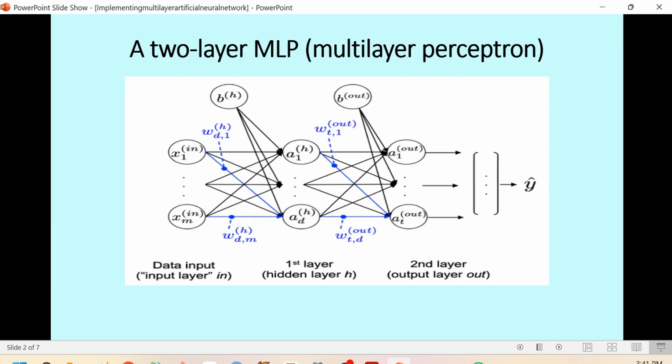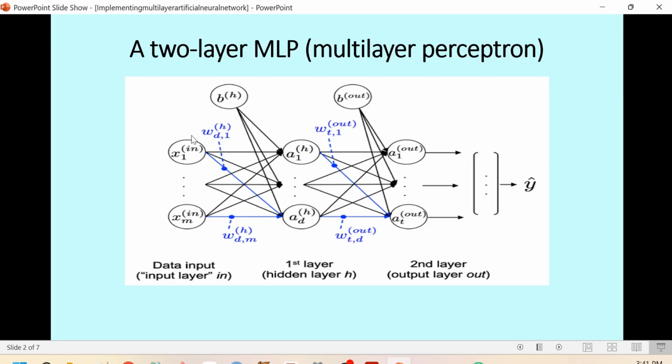So here we look at this figure. This is called a multi-layer perceptron, or MLP, a very simple neural network. Here we see there are two layers. The first layer is the input; we can also call it a layer, but usually from the next layer on, this is a hidden layer. The hidden layer has several neurons.